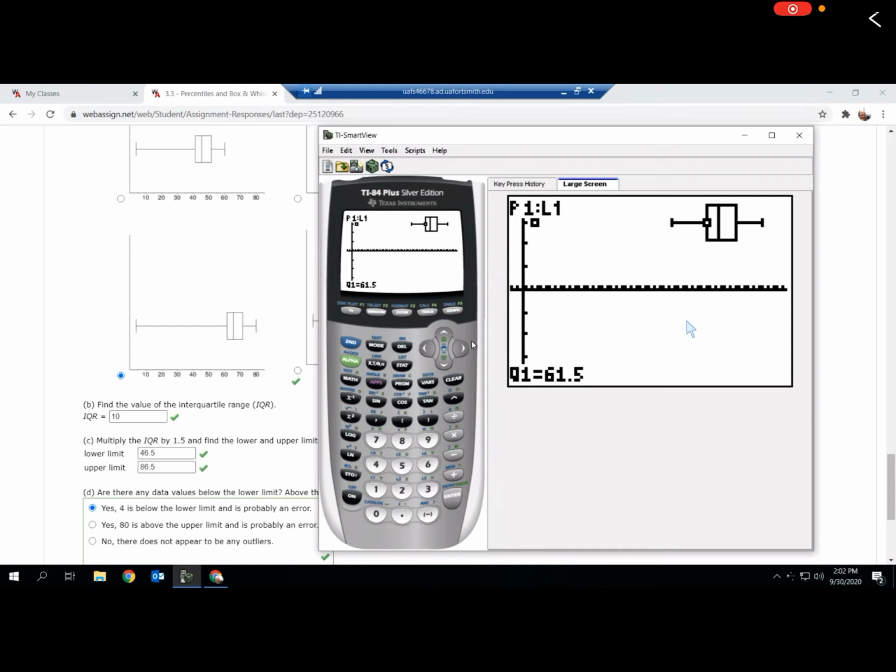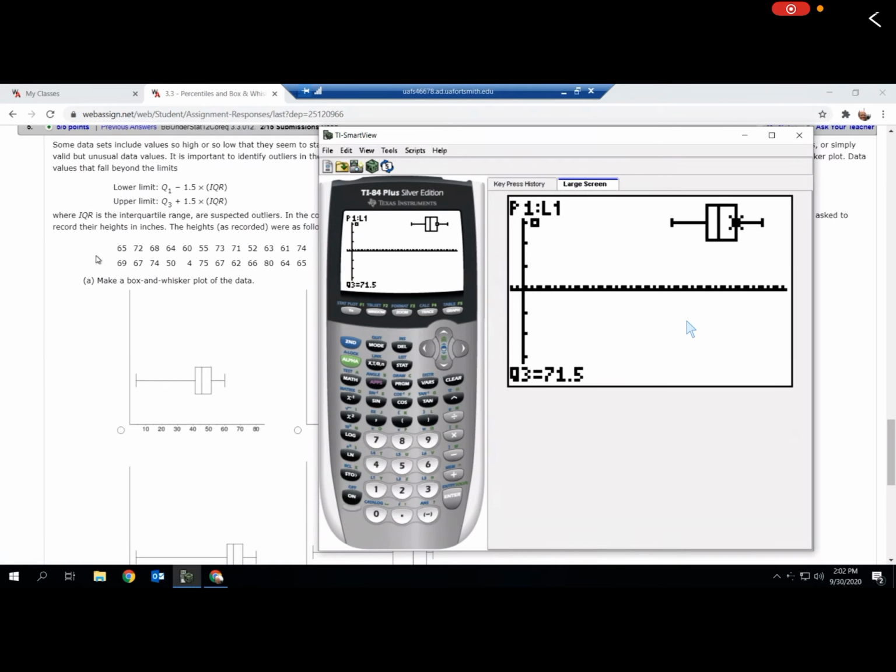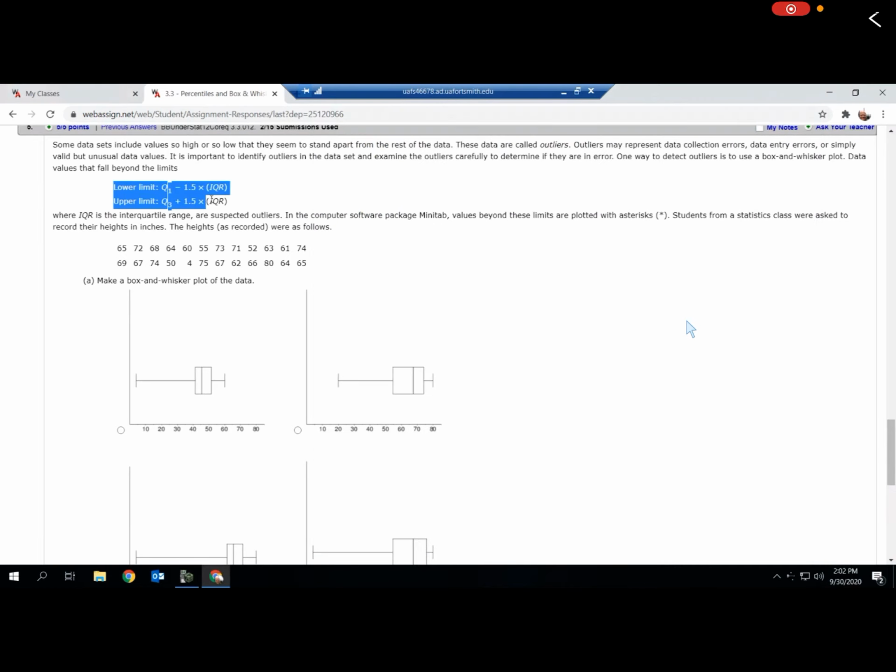Now, if you take Q3, which is 71.5, plus 1.5 times 10, and again, the reason I'm doing that is up here, these are the formulas for the lower and upper limits.